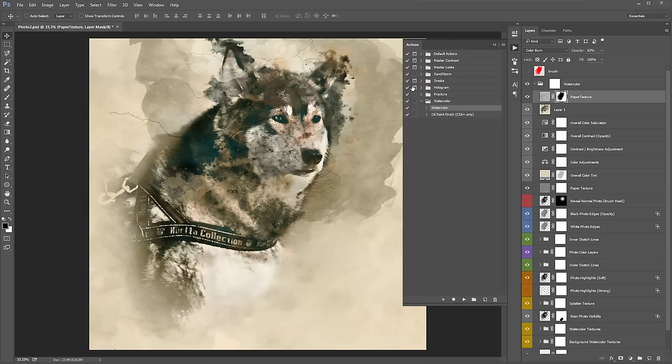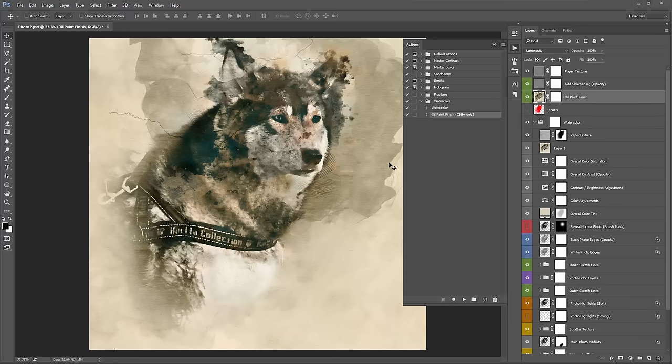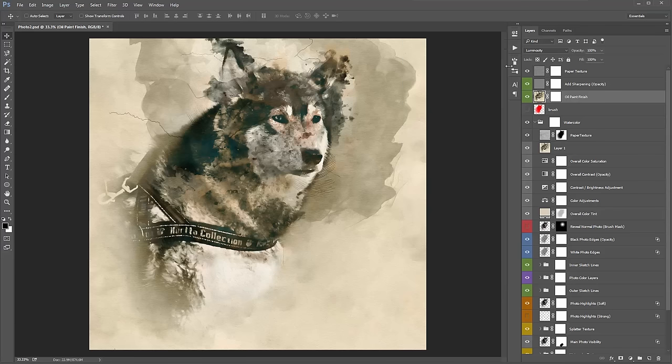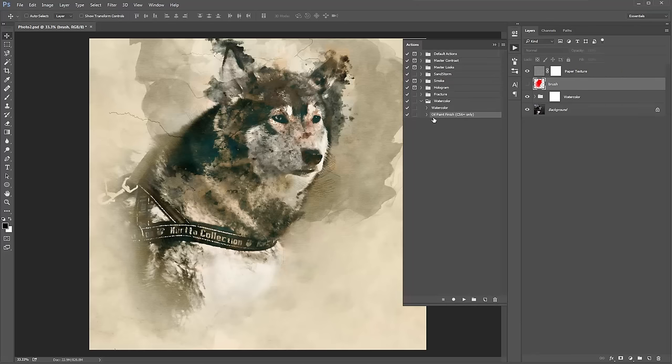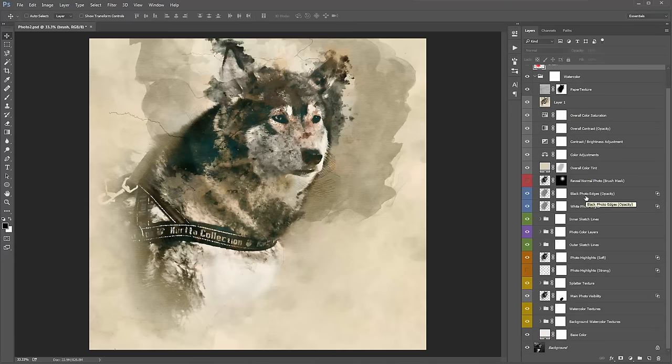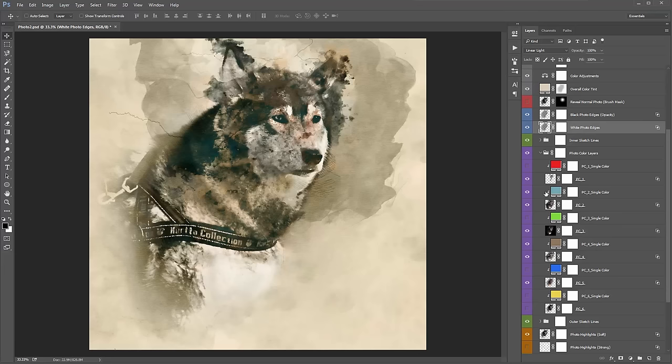I'll check out the oil paint finish on this example — it looks pretty cool but I don't think it's needed here, so I'll delete those layers. It's a bit of trial and error with the oil paint finish: some photos look awesome with it, others just don't need it. So that's it — it's a really simple action to use. Just play around with the main layers, turn them on and off, adjust their opacity, apply single colors to the photo color and watercolor texture layers, import your own textures, add text. If you're stuck with the effect, just send me an email and I'll assist. Have a good time using it — thanks!